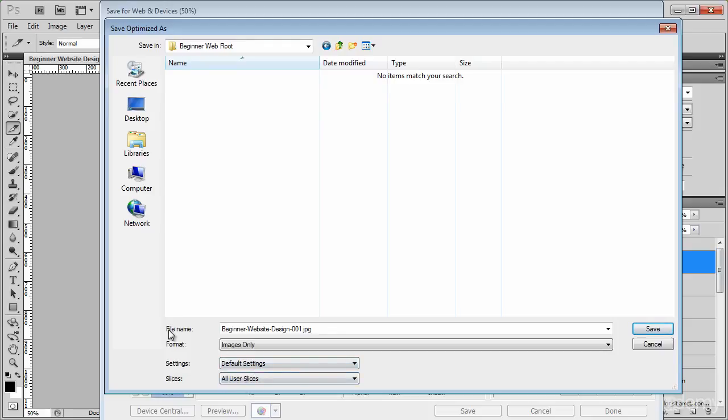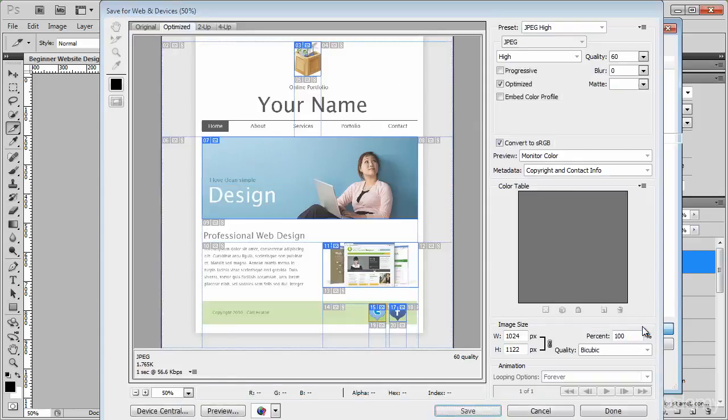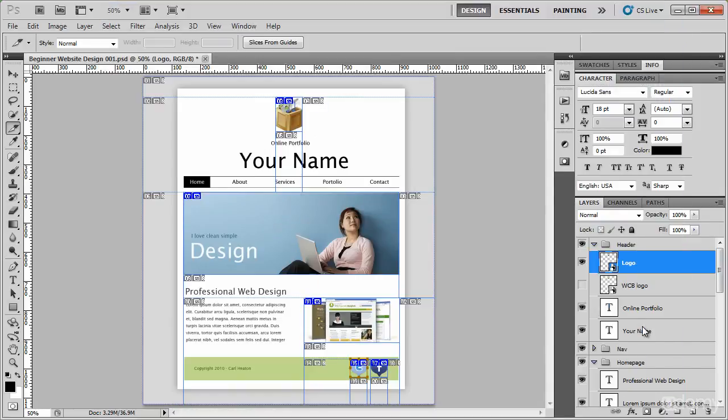Now the file name here, interestingly enough, doesn't matter because we've already individually named the files that we're creating. So I'm in beginner's root, I've got my file name there, not important right now. The slices, all user slices. So click on save, and then when you're there, you'll be able to go to your desktop and check out your images.